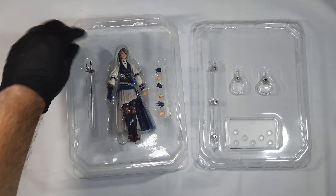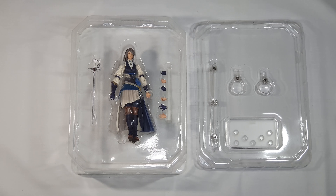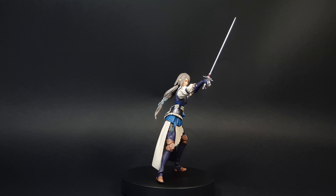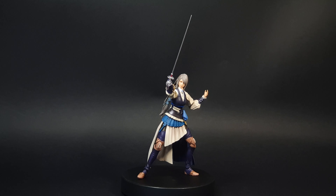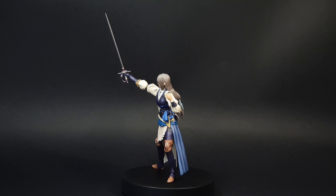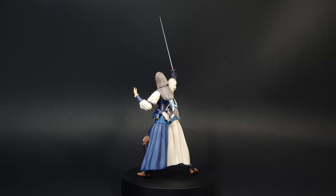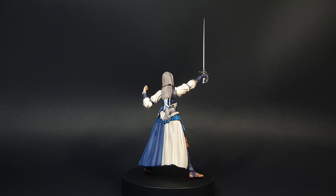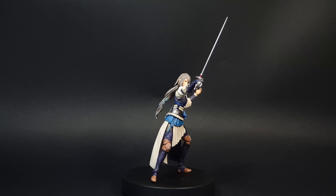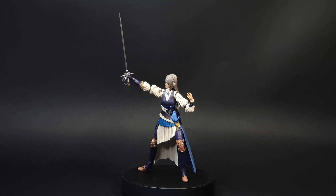Next I'm going to make her in some epic pose as she deserves, so stand by for that. The dominant of Shiva herself, Jill Warwick, issuing a challenge to anyone who dares to stand between her and her love Clive. I absolutely love this model. As previously mentioned with Clive, here also Jill is extremely well detailed with lots of joints. You can make all the poses that you wish. I tried to strike a more heroic pose, even a little bit more aggressive, like she's issuing a challenge. I'm really satisfied with this model as well.